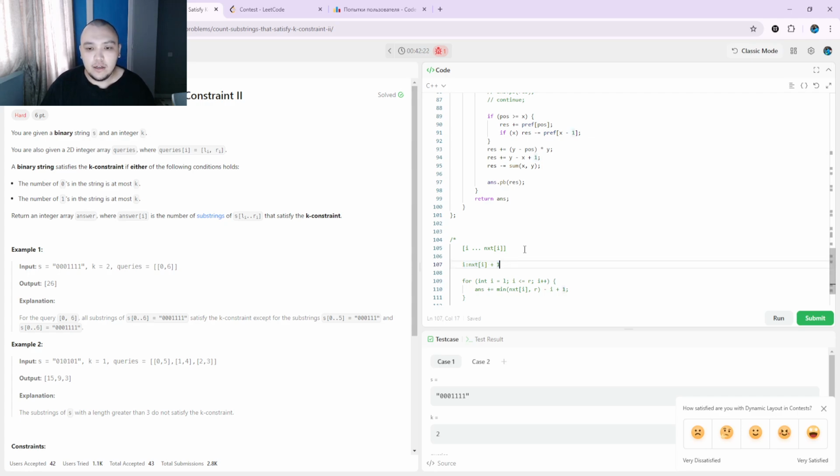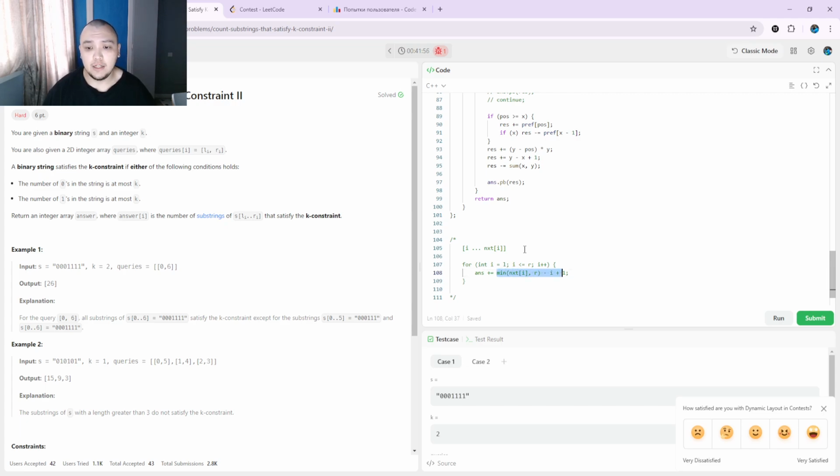Okay. If you have such a pre-calculated array, then the answer is going to be this, right? Because if I is the beginning of your subarray, the ending position can be anything from I to next of I. But sometimes next of I could be even bigger than R, that's why I limit it with a minimum.